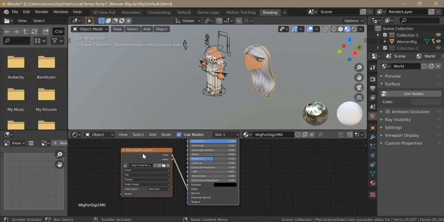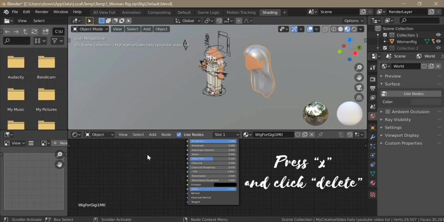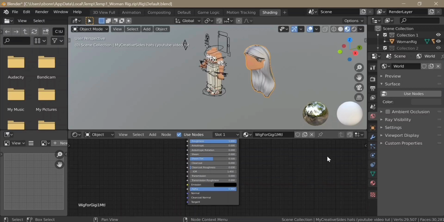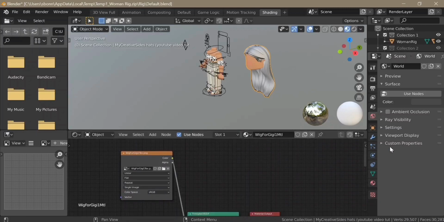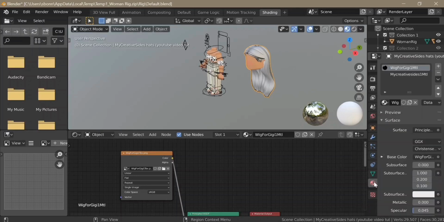So I'm going to really quickly delete the orange one. You guys are always going to want to delete the orange one. So you're going to press that and delete. Now this will make it transparent, so your hats won't be so transparent. And if you're having trouble and your head's transparent, then you're going to go to this little beach ball icon, or the checkered ball icon, and one of these should be selected.